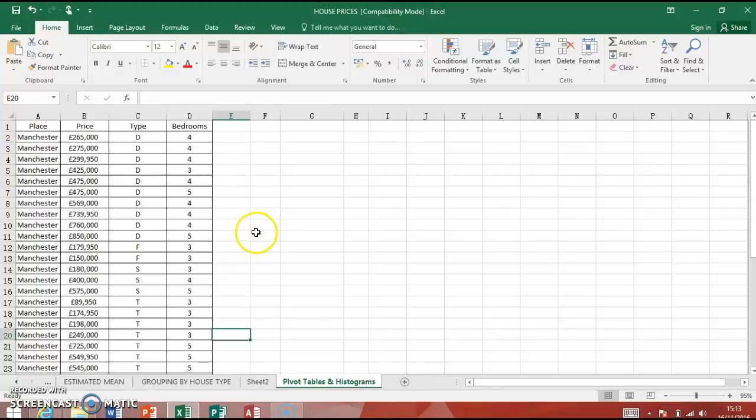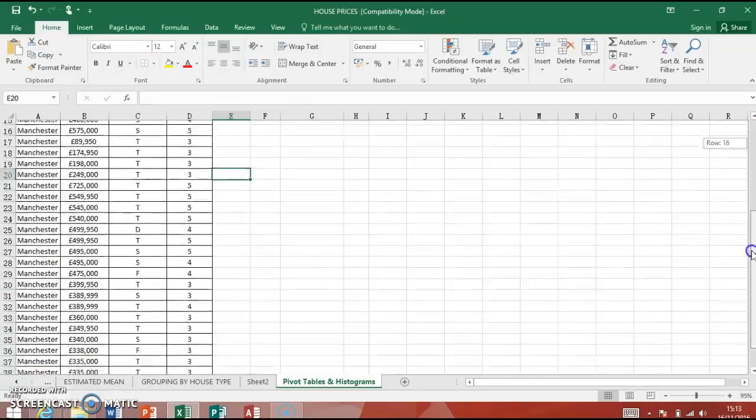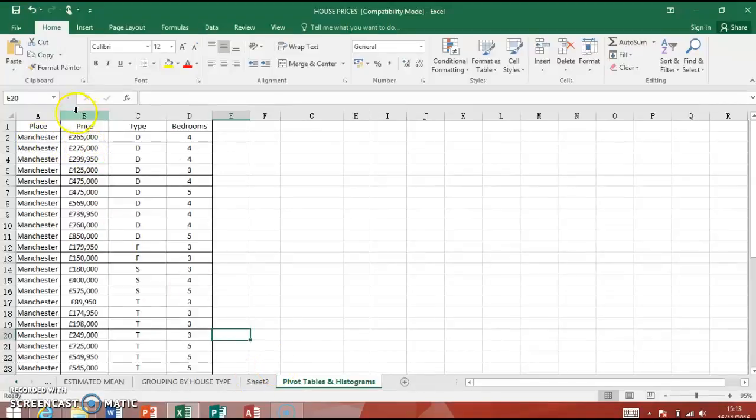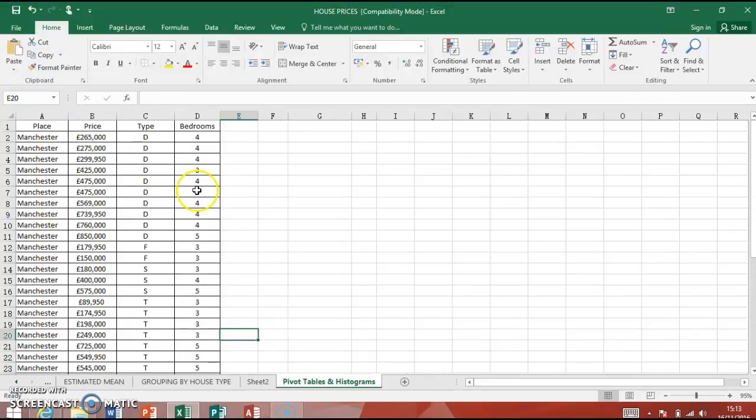You will be allowed access to it, and look to extract useful data from larger sets of data using these techniques. What I've got here is 40 pieces of data on house prices. I've collected 40 pieces of data and I've put them into this table. What I'm going to do now is use something called a pivot table to extract that information and then turn that pivot table into a histogram, which is a level 3 way of displaying data. This kind of stuff could also be used in your project next year for gaining numeracy marks within that.